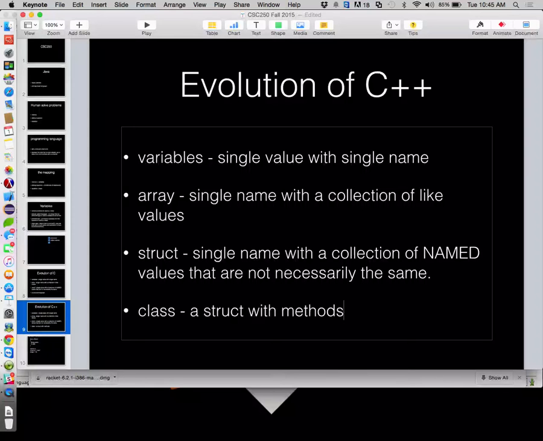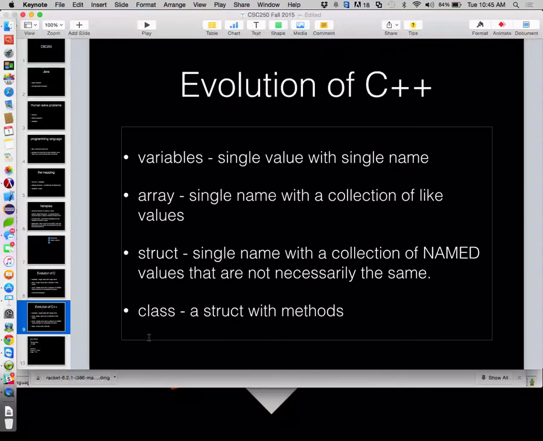So now it's no longer a collection of name value pairs. It's also a collection of functions, methods, things that it can do other than just things it can remember. Okay? So all inside of one little case. So we can throw these abilities into that class, and then cover it up and only expose the public abilities that we want the rest of the world to have access to. Take the telephone as the example. We have the buttons that we can push. Those are public, right? We will need those exposed. We have the handset. We need those exposed. We don't need the little wires that connect all that stuff to each other exposed because those are behind the scenes type stuff. Make sense?